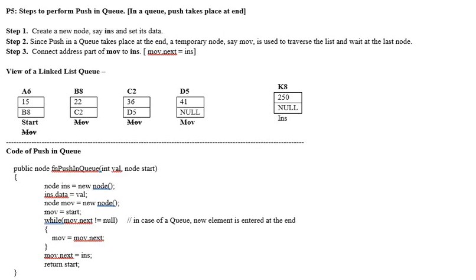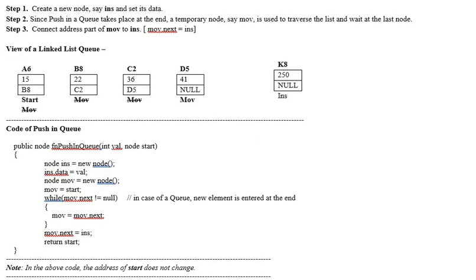So let there be the method called push in queue. In push in queue, the value that I have to supply, which in this case is 250, and I need to tell the start. After I tell the start, this operation will come with the overhead of traveling. This traveling is necessary because start is waiting at the beginning where I cannot enter the element. To enter the element, I will have to travel and travel and travel till the end. Once I reach the end, there I will be able to connect the next one.